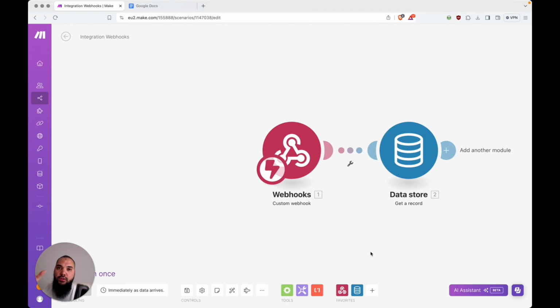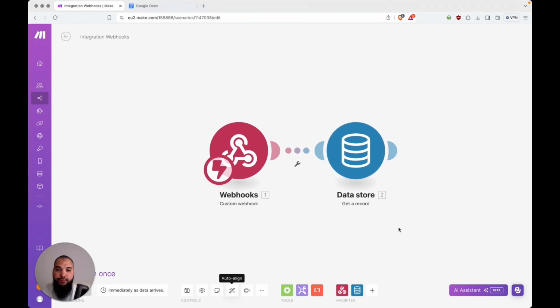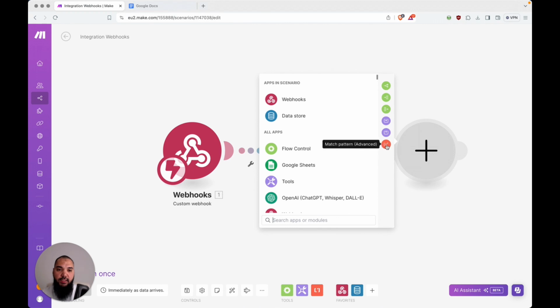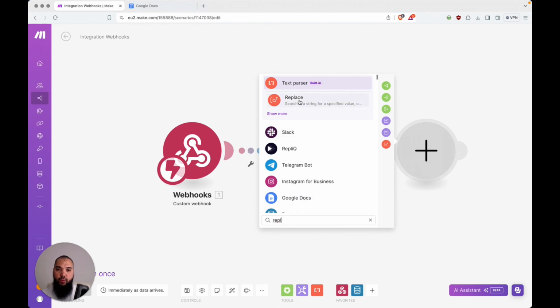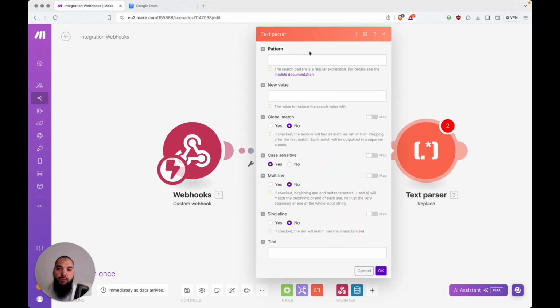Now, why would you even want to do this? Why not integrate this into our campaign tool, like MailerLite, for instance, directly? Because of those buttons, right? We need to get rid of them first of all. So how we will do this is by using a text parser. And if you're familiar with regular expressions, with regex, then you will already know where this is going. And we will use a replace text parser, which is able to look for a specific pattern in our content, and then we will be able to replace it with something.